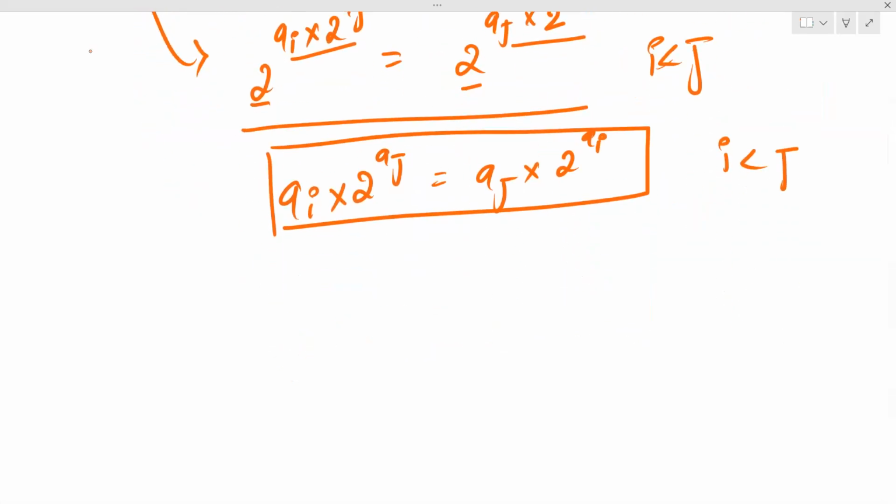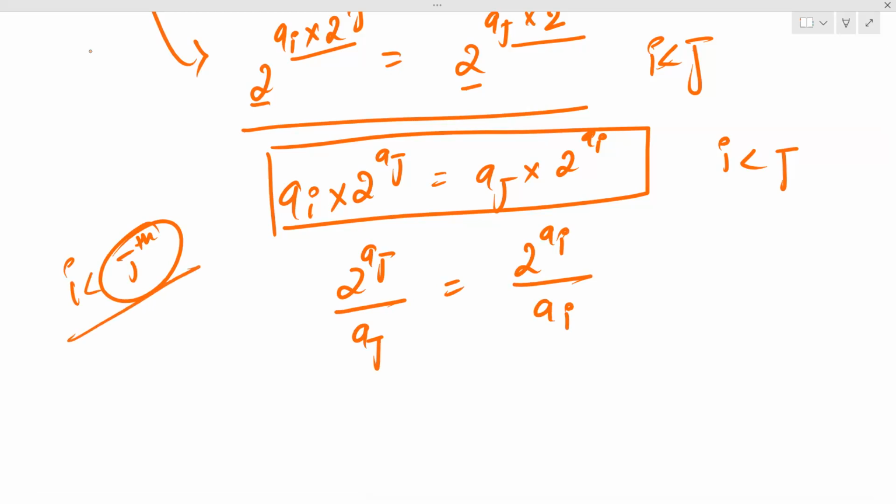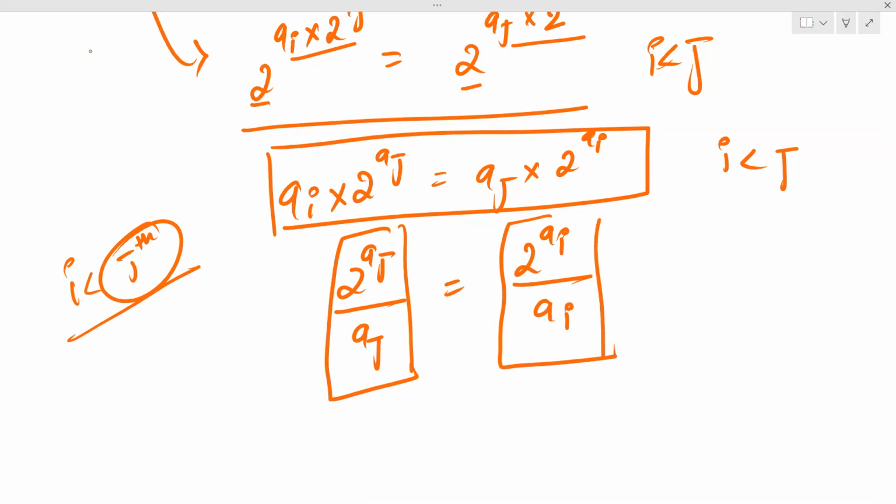So now first of all, if I take this, I have to count the number of pairs with 2 to the power a_j divided by a_j. Right now, let's say I'm currently at the jth position. For every j I need to add the i less than or equal to j for which this thing is true. Basically this factor is the same.